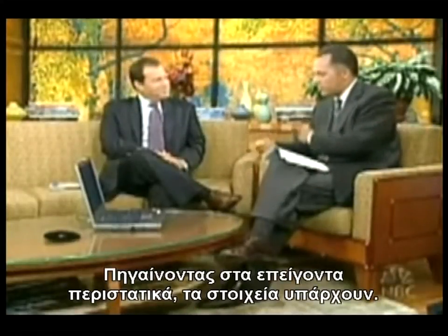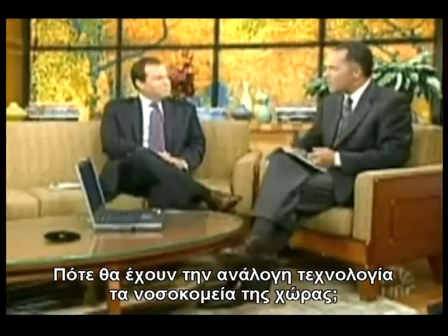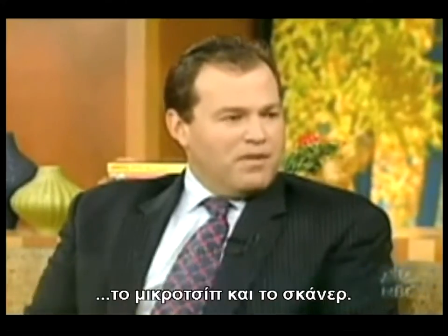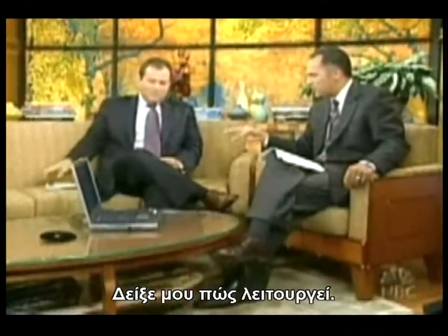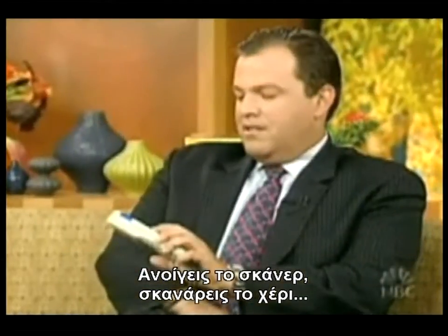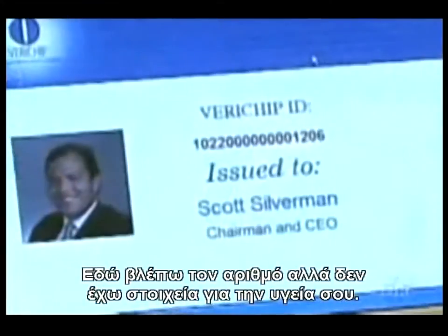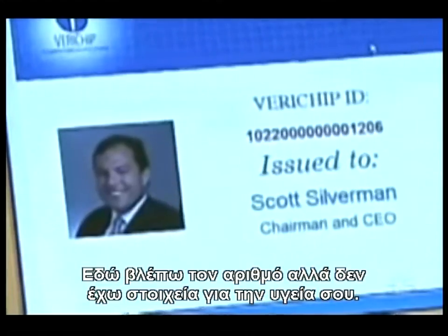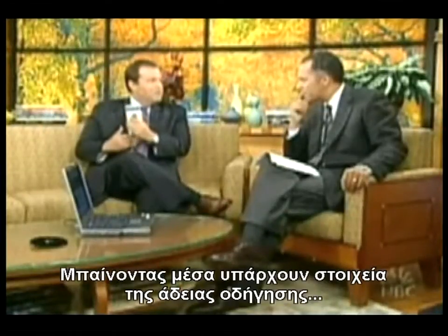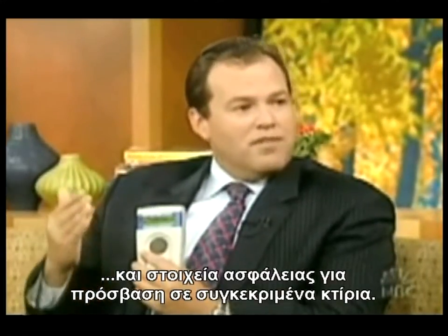Yep. Again, you go to the emergency room, this information is there, but to access this, the hospital has to have the scanning device. How soon will hospitals have the technology to match up with this chip? Well, thanks to the FDA and their diligent work over the last 2 years, we now have the clearance to go to market with both the chip and the scanner. All right, show me how this works, because you've got a scanner here, and you have a chip implanted. Is it underneath your right arm? It's in the right arm. You power up a scanner, and you simply scan the arm. And once you scan the arm, you'll see the identification information. And on the laptop here you have it hooked up to, it says some number. But that doesn't tell me anything about your health condition now. From that number, they access your health records. Right, that's correct. If you go into further detail on the database about Scott Silverman, it'll have my driver's license information, it'll have medical information, it'll have financial information, and it'll have security information for ingress and egress into facilities.